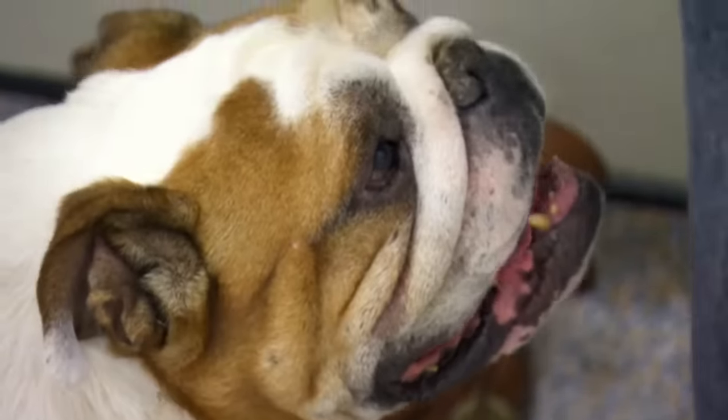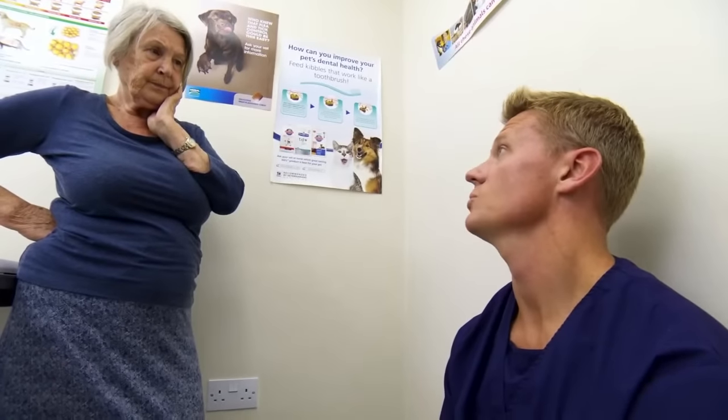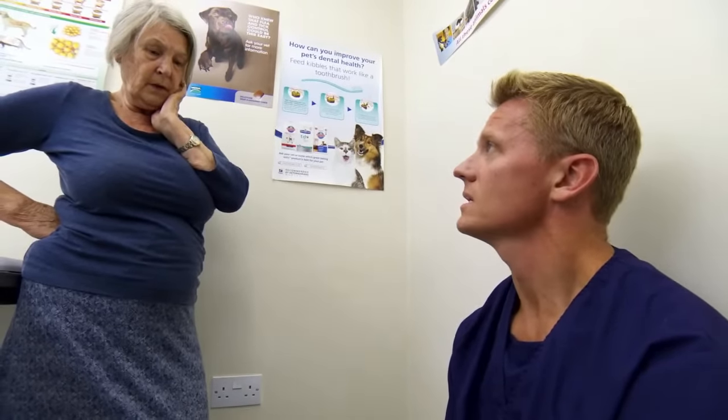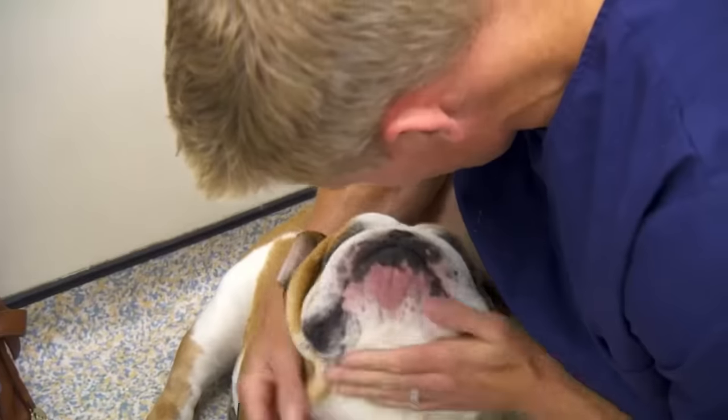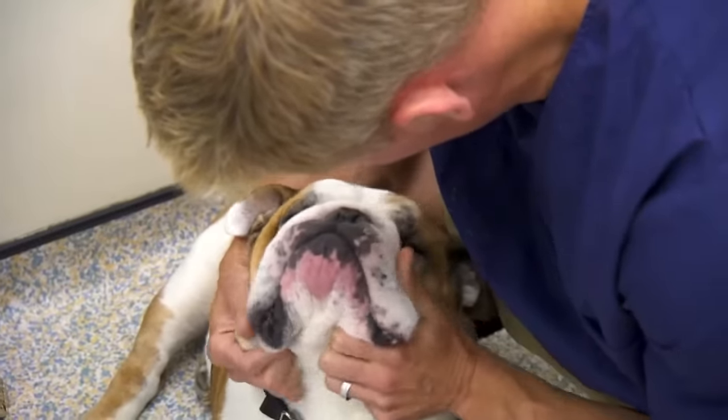For a three-year-old, I would never expect arthritis. So what I think that we should be doing today is I will have your chap and I will be taking him downstairs. We'll be doing some x-rays and have a little look and see what's present in those joints. And then we can discuss a bit more about exactly what we're going to do about it. All right, mate. You're going to spend the day with me, hey? I'm going to see if we can get you walking better again.